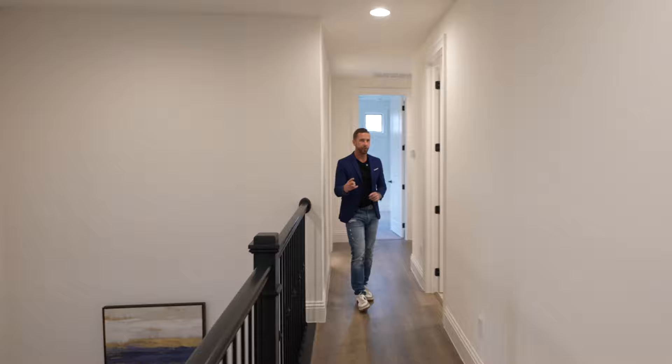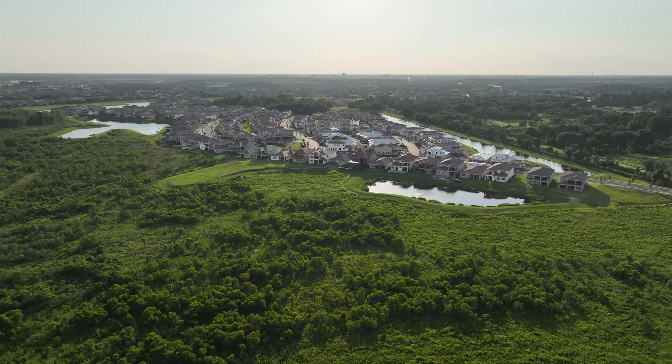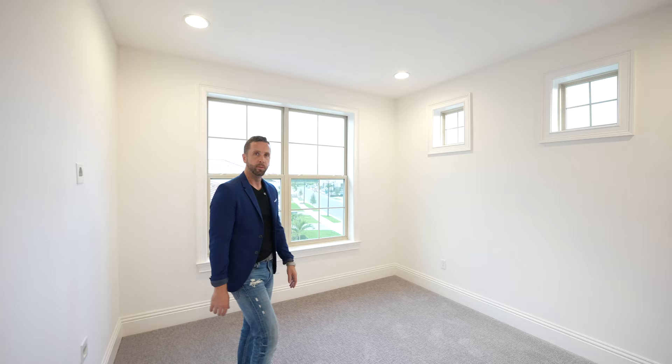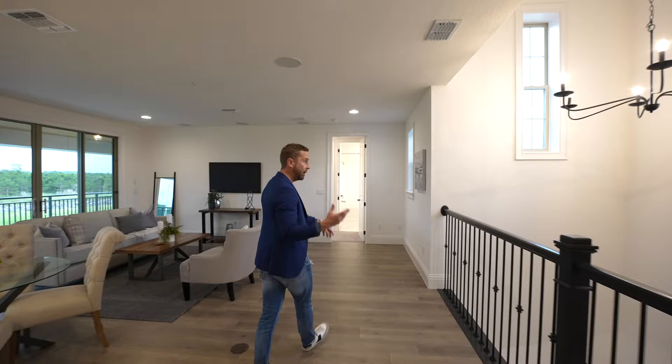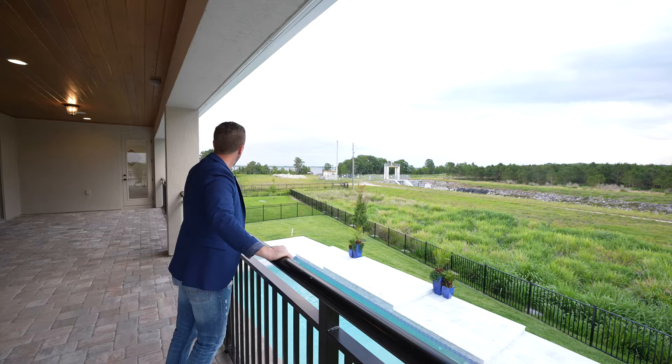Come on down this hall — we've got two more guest rooms this way as well as one more on that side. One faces west, so you get that sunset we just experienced on the front driveway, and it kind of reminds you how isolated you are all the way back here even though you're in the center of it all in the Lake Nona area. Move-in ready like a brand new home, it feels like a model home. Here's the kids bathroom. There's another guest suite on this side that has balcony access with its own bathroom.